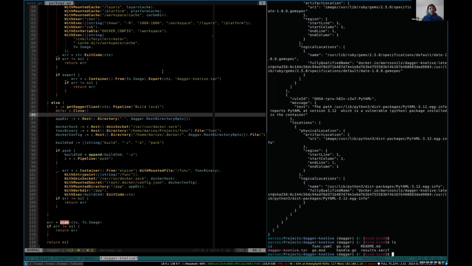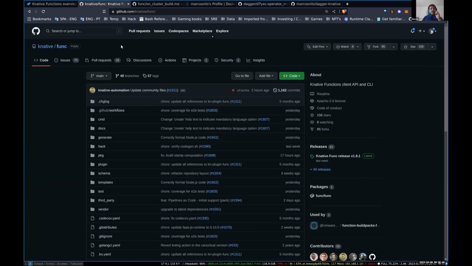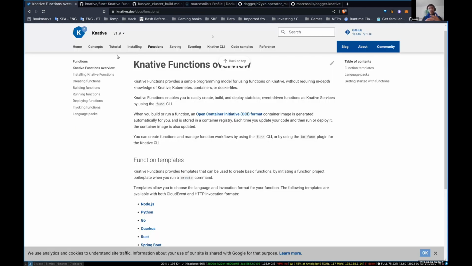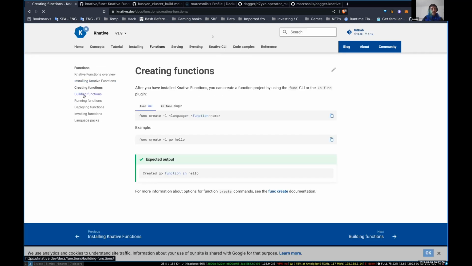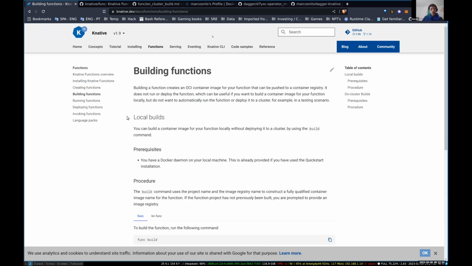But there's one last bit, and I know I'm already over my time, but I'm going to do this really quick. There's one piece of this which is awesome: a lot of developers do not have a Docker daemon running locally, right? So this is a bit of a hassle. And Func has the ability, building functions here, if you go to their webpage, you can do local builds.